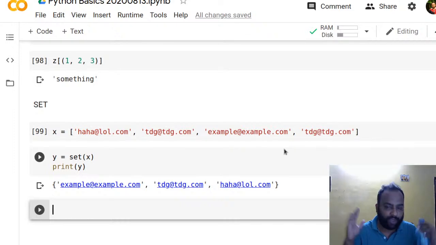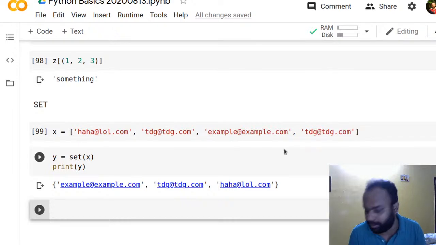If you have a list with duplicate elements and you want to remove them, use the set function. And the duplicate elements do not need to be strings. It could be a duplicate list, a duplicate array, a duplicate anything. As long as it's a duplicate copy of something, it will be combined into a single one.